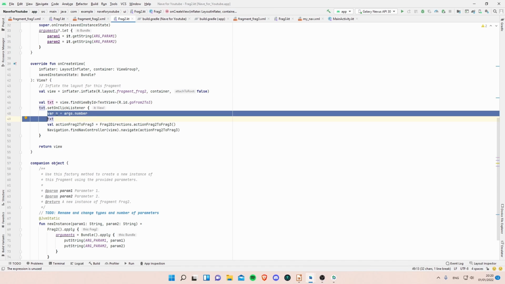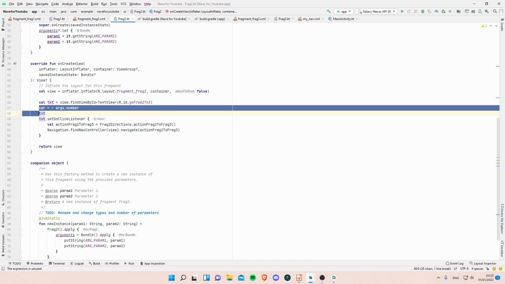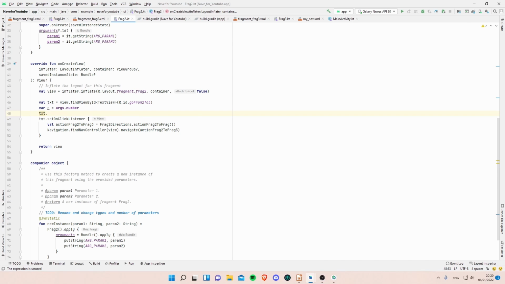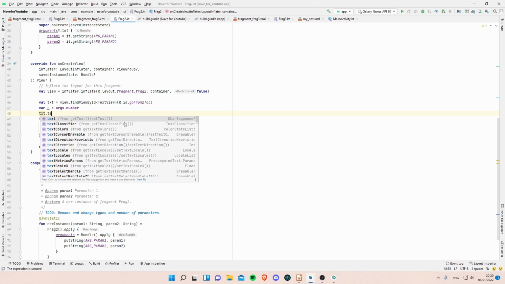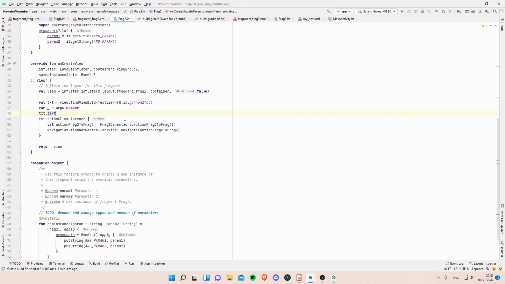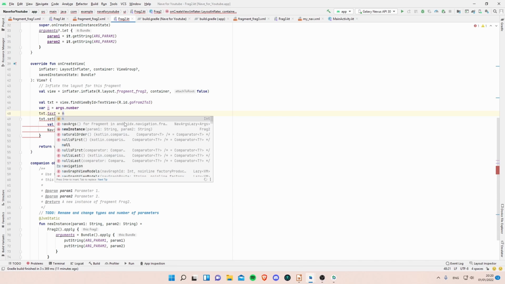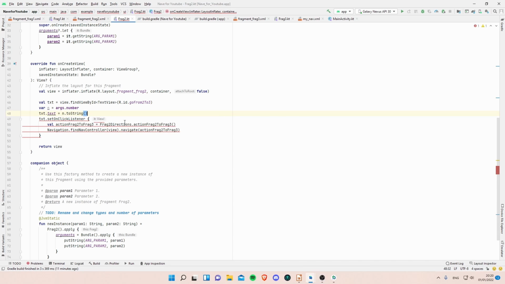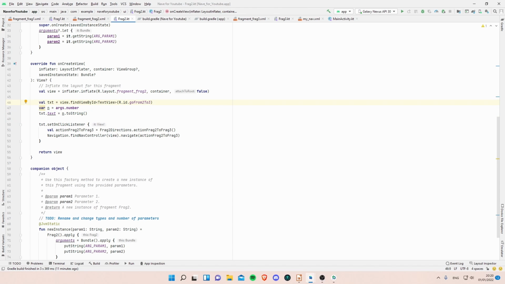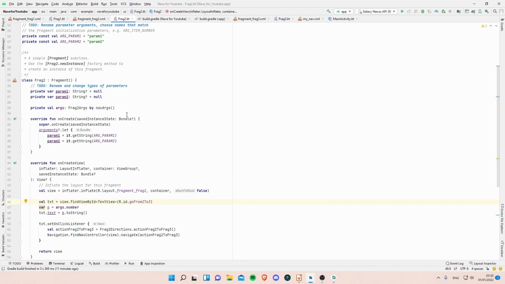Let's move all this out to here. Text dot text equals n dot toString. So let's go over what happened here. Up the top we defined a field that we are calling args. It will be of the type Fragment2Arguments.